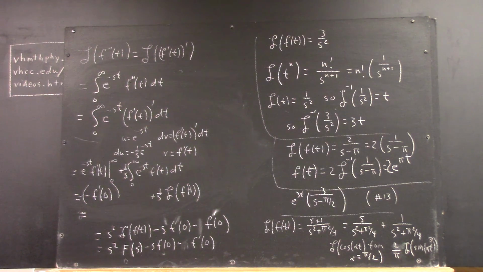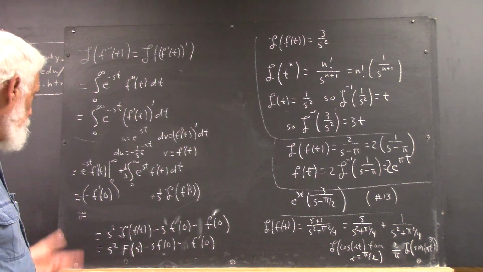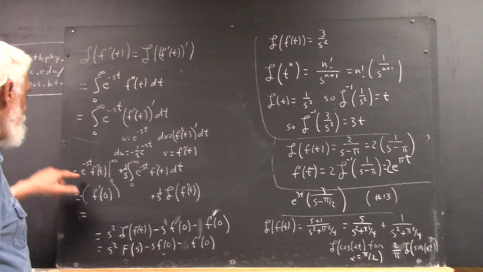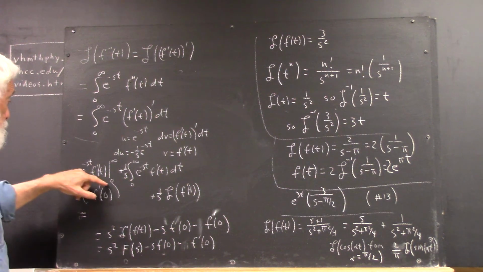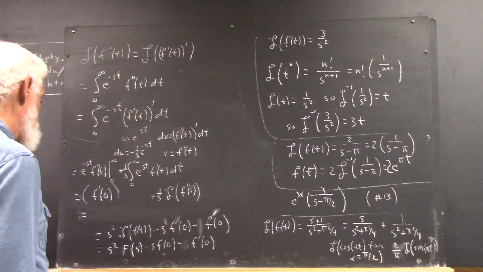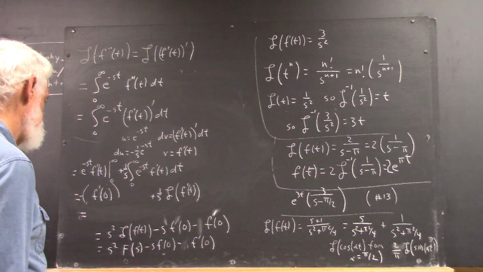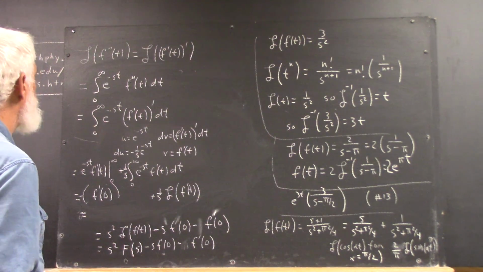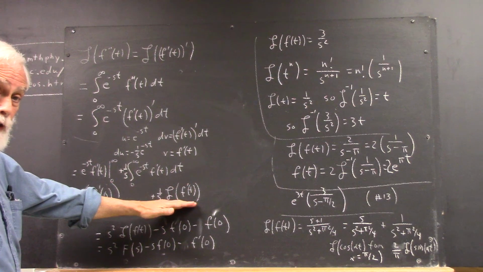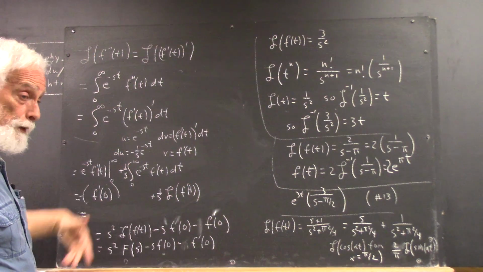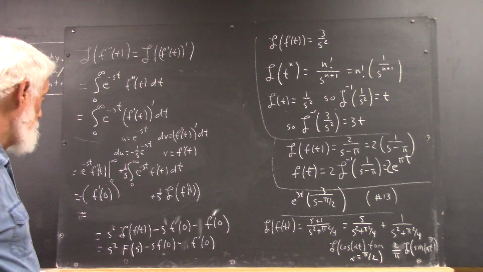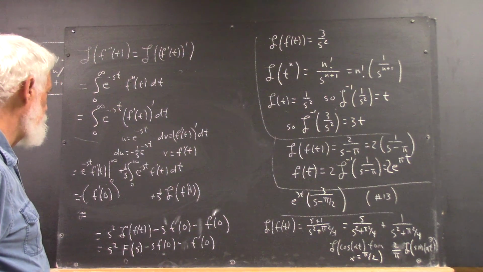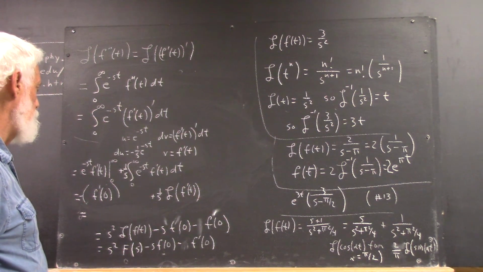Now, in a minute that's going to work out, but there's still something wrong. Okay, this never had a negative in it. Okay, so it's just negative f prime of 0. And then the Laplace transform of f prime of t we derived last time, in a very similar manner. So we fill that in. It's going to be, and I'm still getting a 1 over s where I need to be getting an s, and I'm not sure. Okay, never mind.